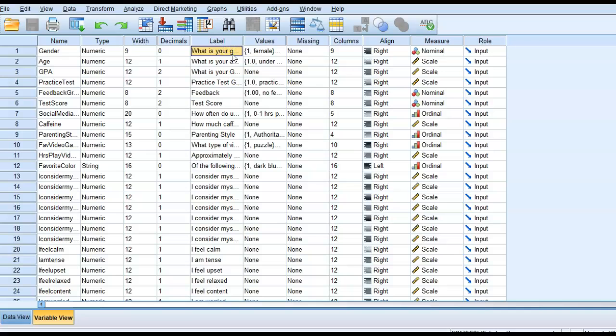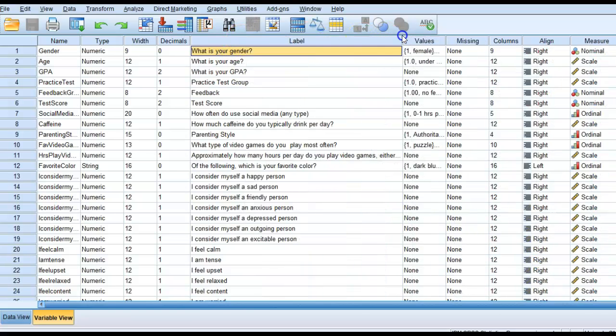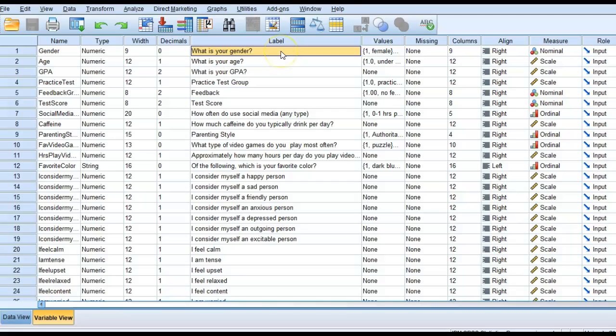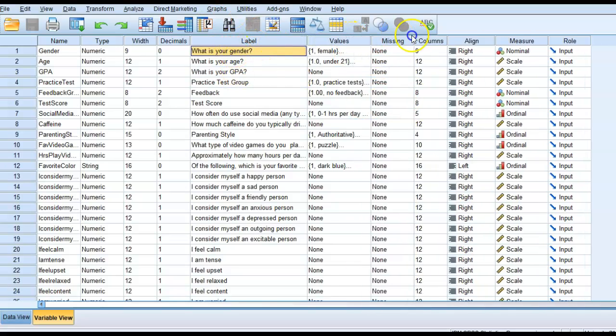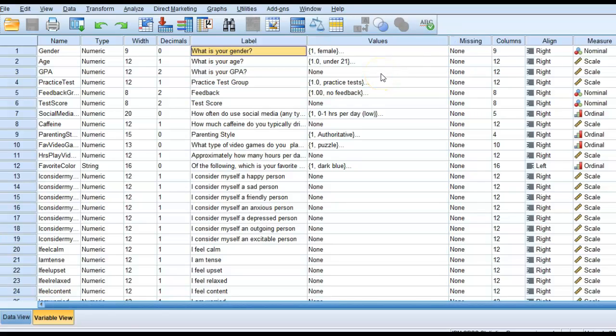But now we've got these labels, and you could spread them out. What the labels are, and this is so nice about using Google Forms and Excel, the Google form is going to export the label for you automatically. It's the question that you asked on the Google form, and then Excel will just be able to import it directly into SPSS. So these are all just the actual questions that we asked on the Google form. And now here's where I had to do some coding of the data that you guys will do with your own data.